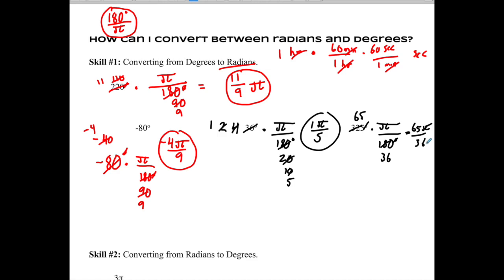And here's how you check your answer. If I want to see if I'm right, now remember, pi is 180, right? So I take 65, I multiply by 180, I divide by 36, and I get 325. So we know that that's right. Okay? So please make sure you understood what I did here. If not, rewind if needed. And then in a moment, I'll move on to the other way to convert, the other direction.